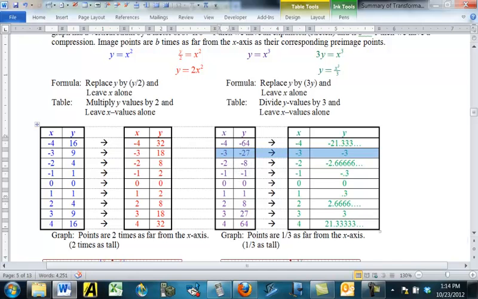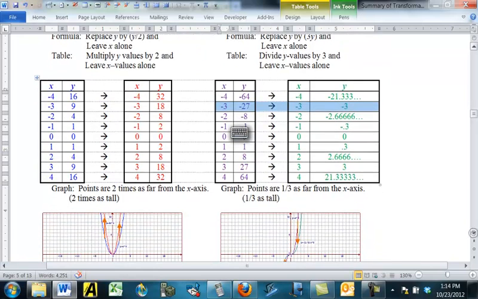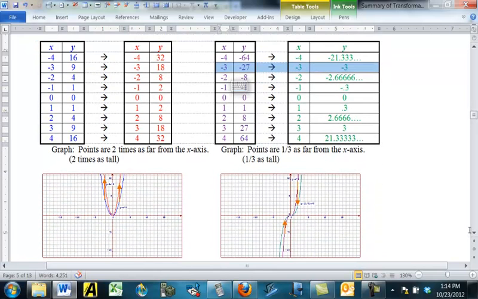We got some repeating decimals this time for some of them. And so everything's a third as far from the x-axis. So the whole graph is sort of 1/3 as tall. 1/3 as tall definitely makes sense if you have a finite domain and range like we did with the ellipse that we looked at just a minute ago. But in the case of an infinite one, 1/3 of infinity is still infinity. So this is still infinitely tall in one sense, but in another sense you can still think of it as being 1/3 as tall. It's definitely 1/3 as far from the x-axis for each point in the image compared to the corresponding points in the pre-image.